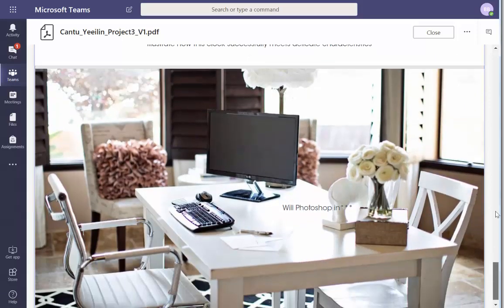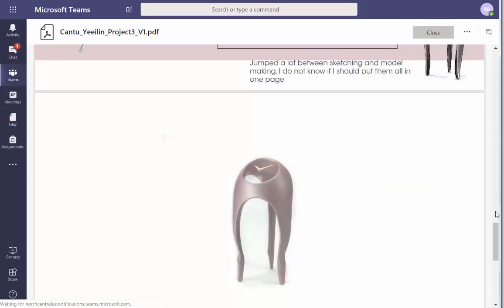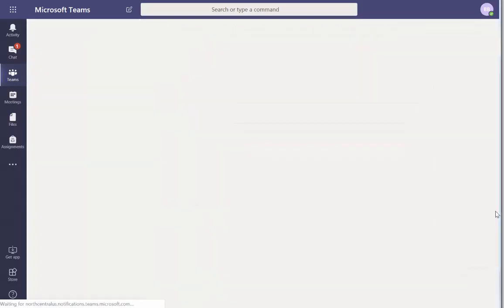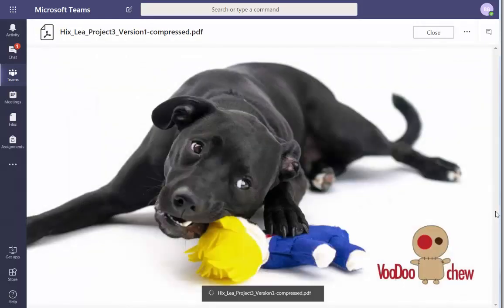Yep. Okay, good. I'm like, all right, you're going to Photoshop it in, or where is it? So I think you know what you got to do. All right, compress one it is. Voodoo Chew.